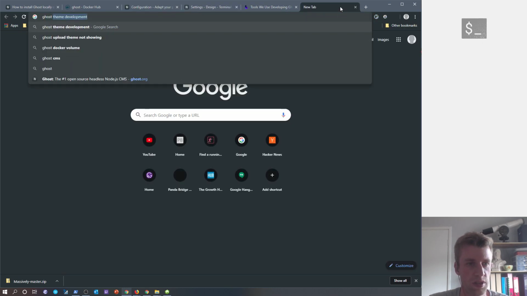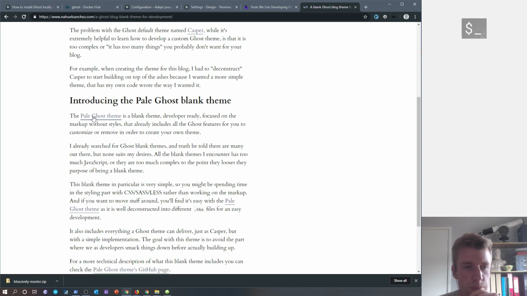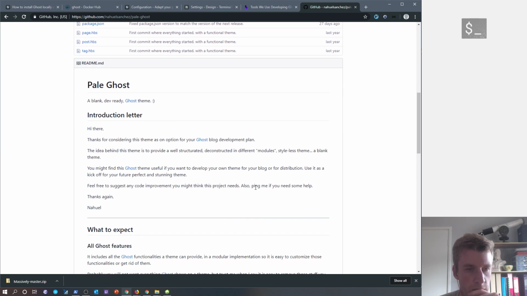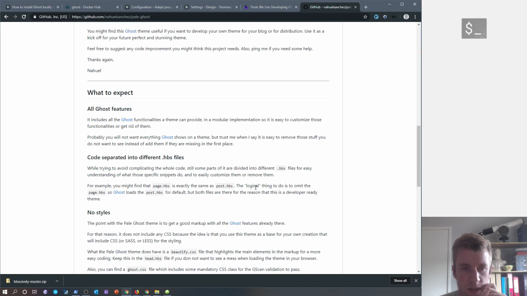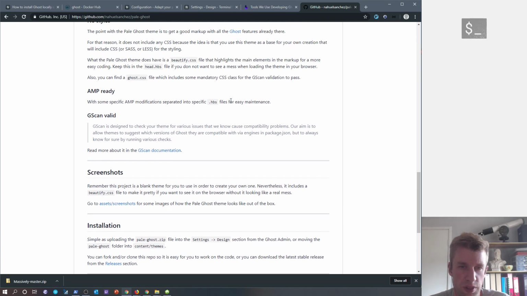Let's have a look at what is a Ghost blank theme. Pale Ghost theme. Some specific modifications, separating specific HBS files for ease of maintenance.